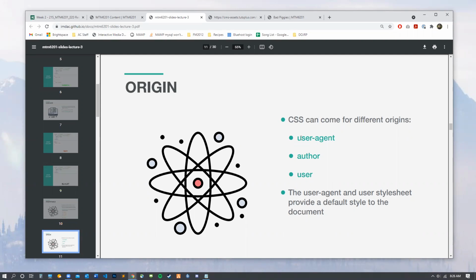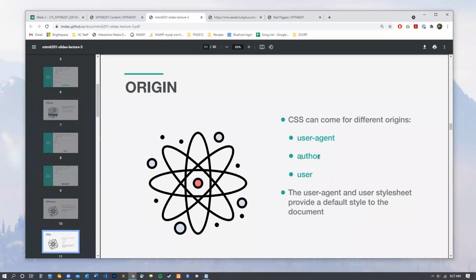So 16 pixels, black text on a white background. And if you're on Windows, it means Times New Roman for a font. And if you're on Mac, it probably means Helvetica Neue. Okay, and so right away, we can already tell there are differences that are set up in the user agent. Depending on which OS, which platform we're on, whether Mac or Windows, there's already going to be a difference. So origin's important, and we have to remember that when we're designing, because if we don't specify it, it's going to look completely different on Windows than it is on Mac. So user agent is the first origin where things come from.